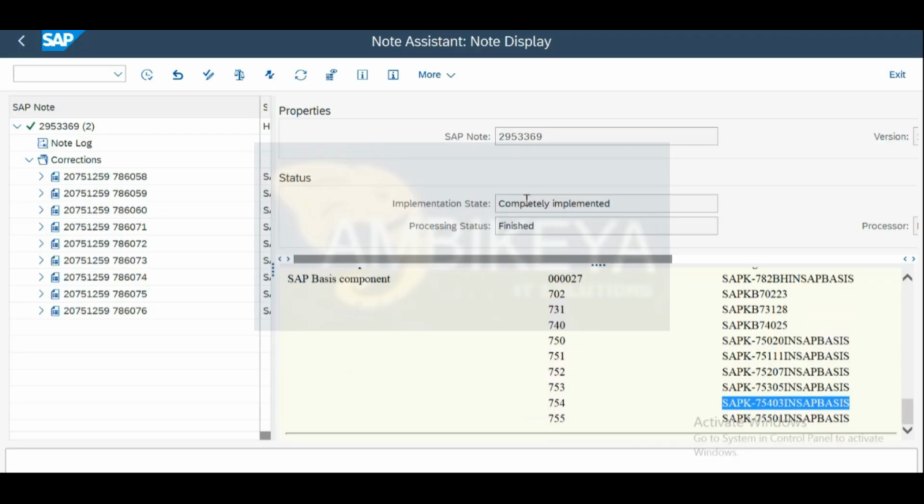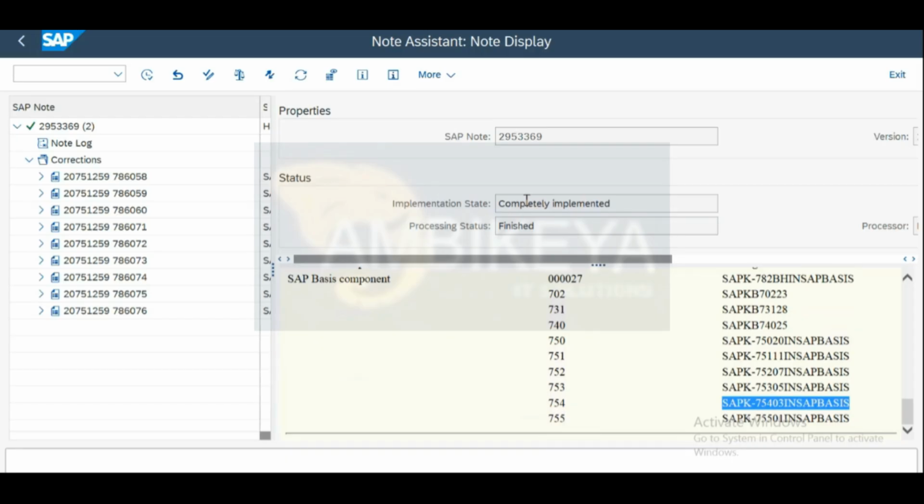The system will automatically check the moment you upload or download the note in the SAP system. Once the note is available in the system, it will automatically evaluate whether it can be implemented or not. But for a basis person, we should understand which release this note is applicable for.